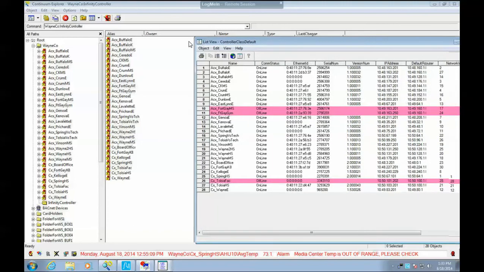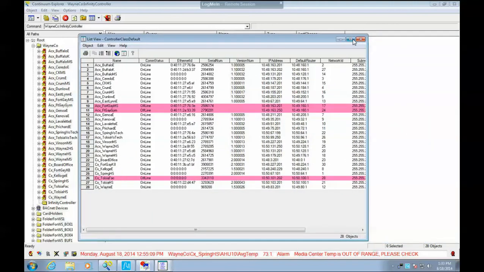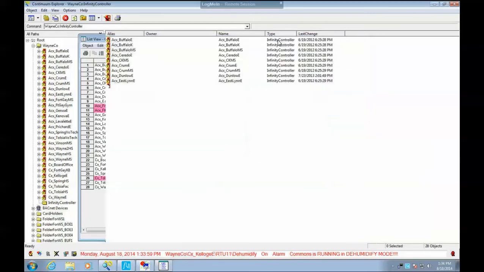If you want to know what the Infinet controllers are, the field controllers, let's close that. It gets a little slow if you've got a lot of communications on the site.